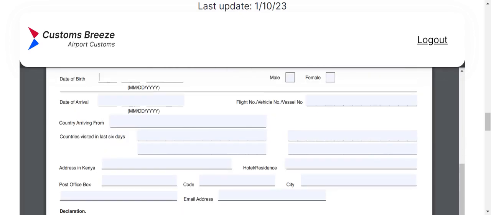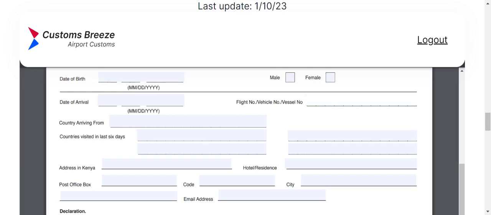The next line is date of arrival. Same thing. Look at the configuration, month, day, year, and how many digits they're asking for each section. The date of arrival is when you arrive in Kenya. Okay, across the way, we have flight number.